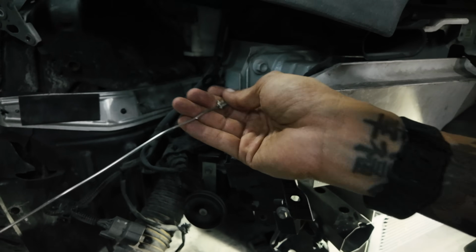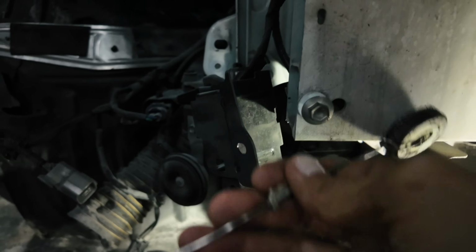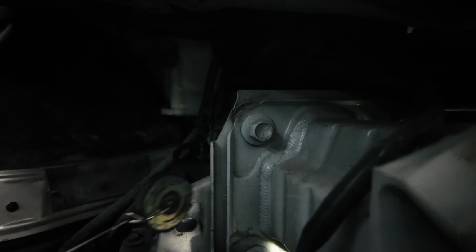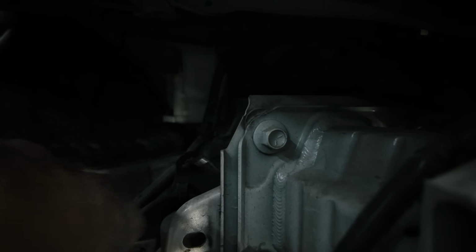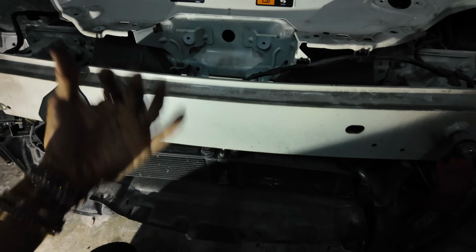This whole bumper brace, so that's steel. This one is aluminum. The bolt is steel. Whole support frame is aluminum, and then everything behind is steel. So I'm studying how to lean the radiator forward.